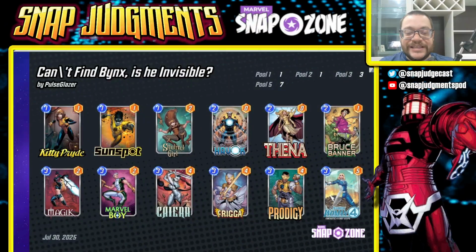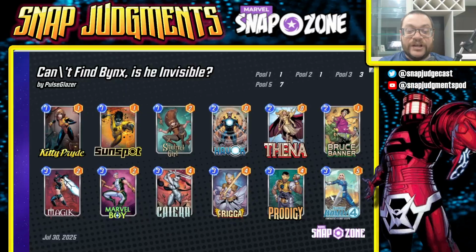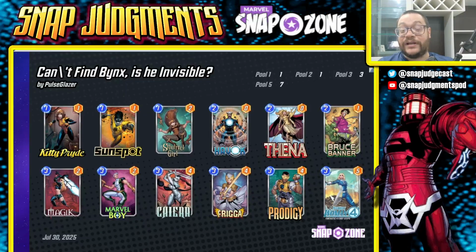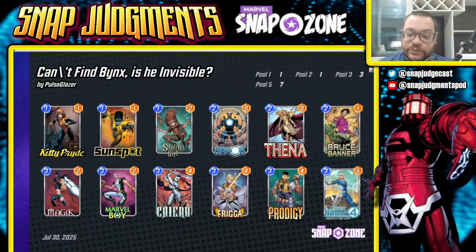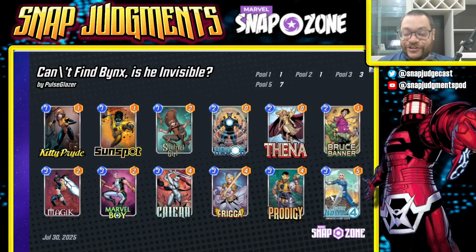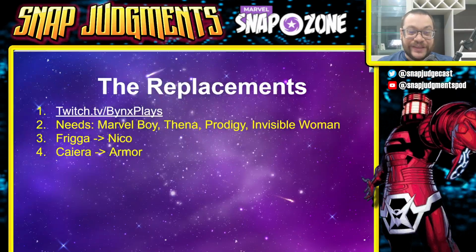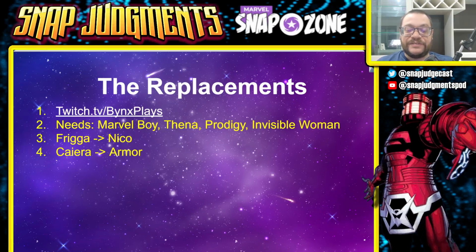Can't find Bynx. Is he invisible? Bynx is all in on Invisible Woman. How all in is Bynx? Well, he's running Frigga. He's running Prodigy. So we're trying to get multiple Invisible Women, as many Invisible Woman triggers as we possibly can. And we're running Magic, so we have an extra turn to make sure we can see our combo. As long as we can see our combo, Bynx's assumption is I win the game because this deck scales up wildly. You can find Bynx at twitch.tv/BynxPlays.